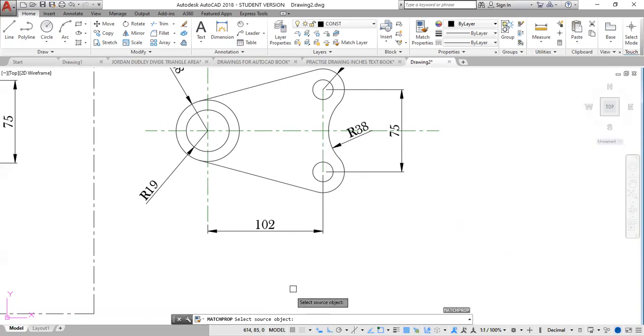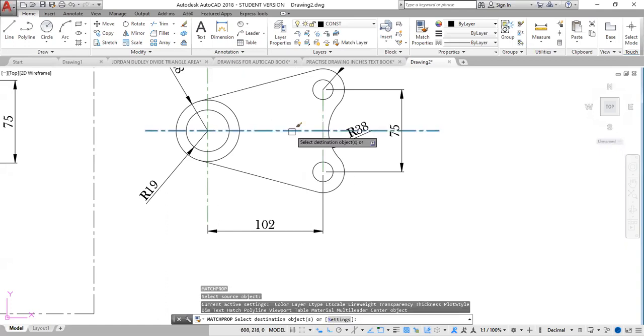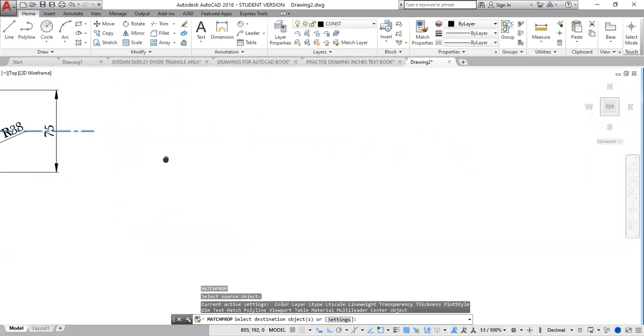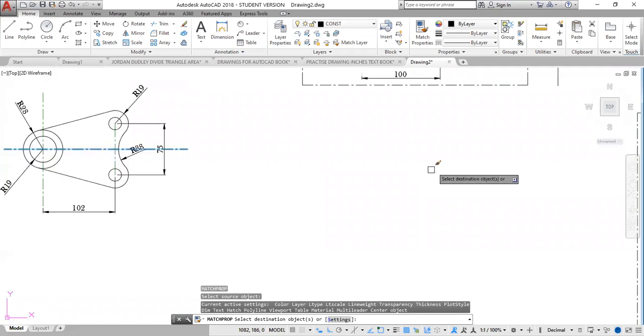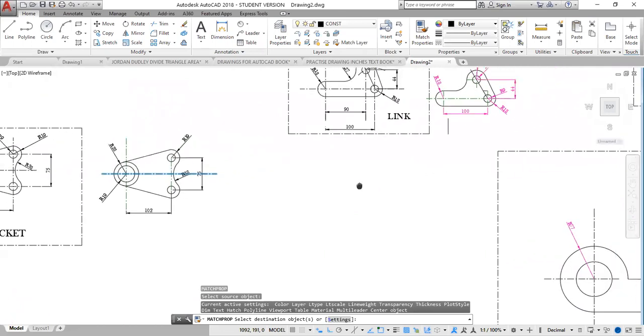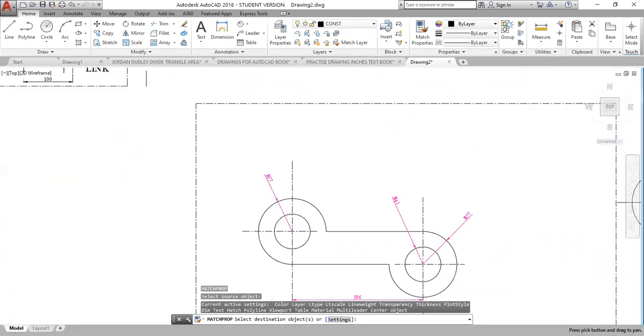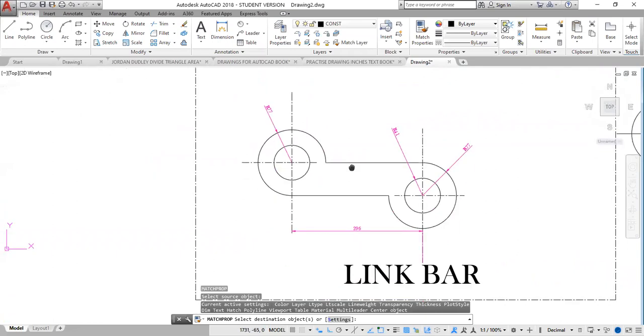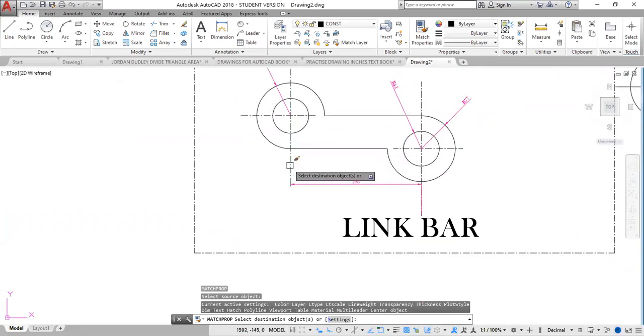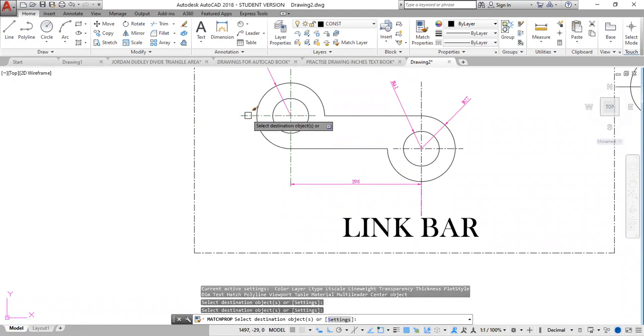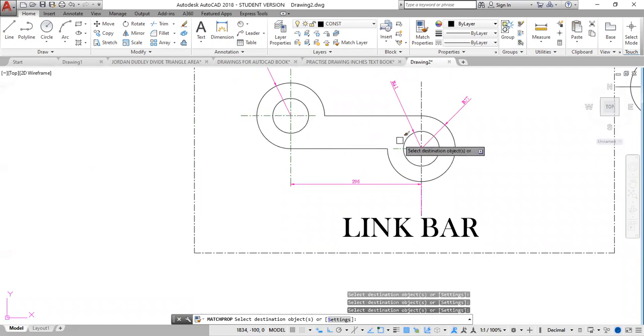So it says select the source. The source is the one that you want to copy. So I'm gonna left click onto this. You will see a little thing like a little brush pops up. So I'm gonna drag this across. And to drag this across, I press and hold the middle mouse button to bring up that pan. Then I go across. Then I click this, click on that, click this, and click that, click that.